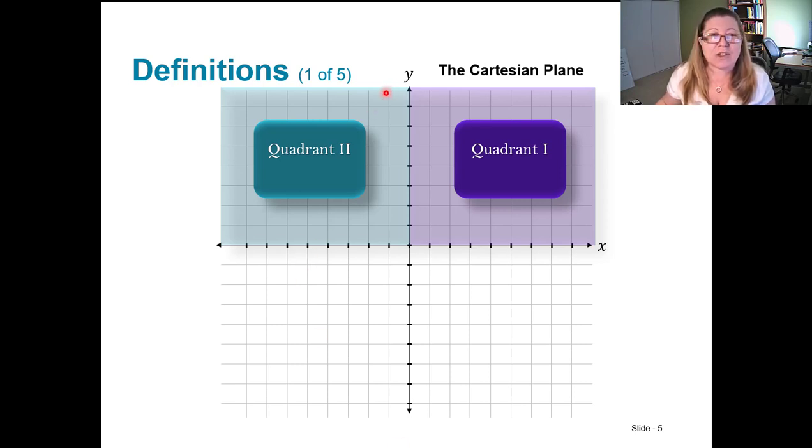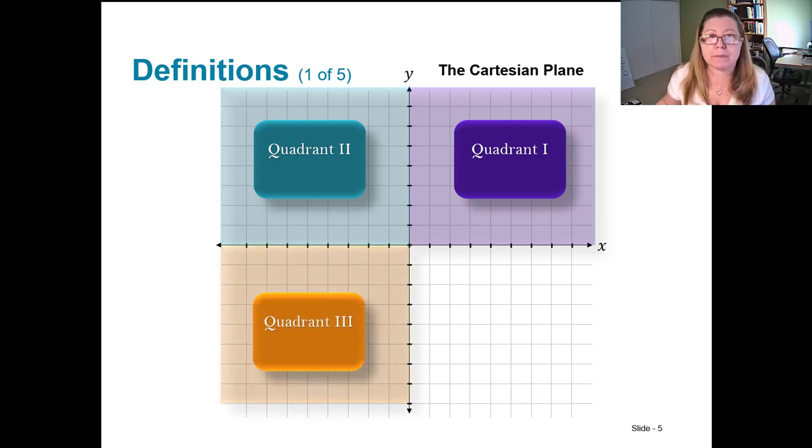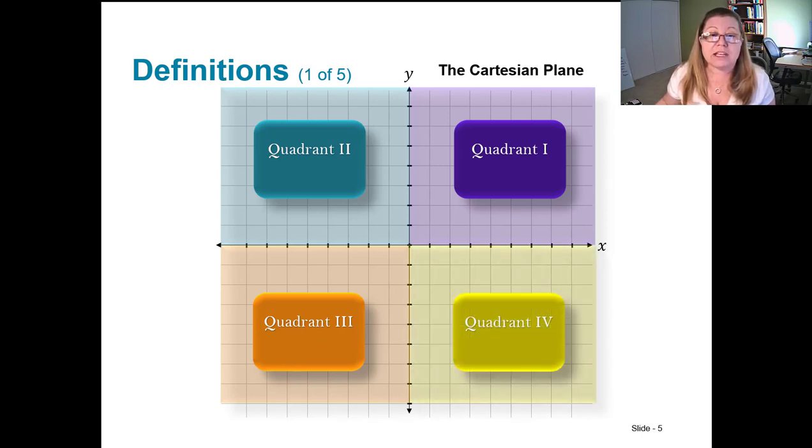Again, although my image ends, these quadrants do not. It goes up until infinity and to the left to infinity. The next quadrant, yep, you guessed it, quadrant 3, which is the lower left-hand corner. And then quadrant 4 is in the lower right-hand corner. And the cool part about this is that these quadrants will give you some idea of what the points inside these quadrants are. Now, a point is just a combination of an x location and a y location.